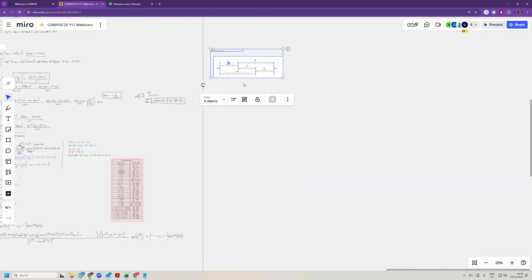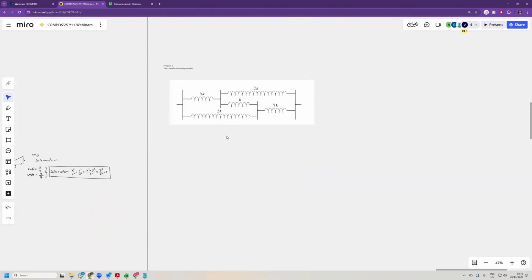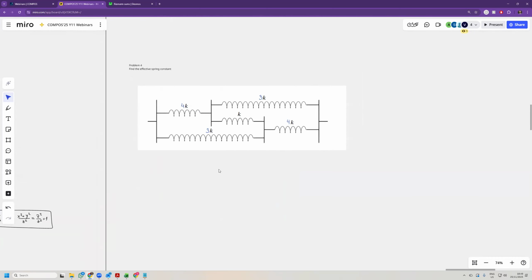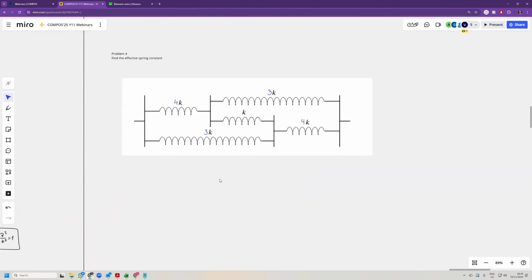So we have a lot of springs put together, and we need to find the effective spring constant. The problem with this is that these springs cannot be broken down into parallel and series, no matter how you try. So you have to do it from first principles. You have to say, well, what if I apply a force F, and this end is fixed, of course. Obviously, the force on the other end is also F because the system is in equilibrium. So if you pull with F one way, it has to be F going the other way.